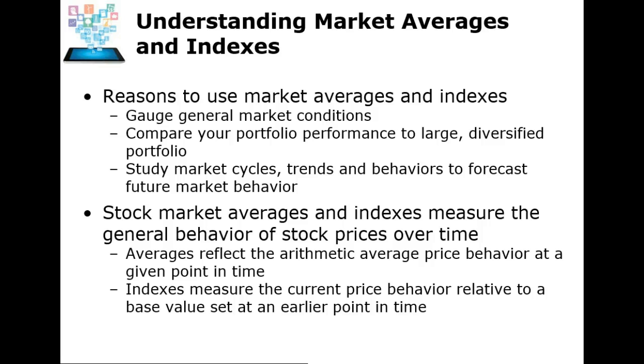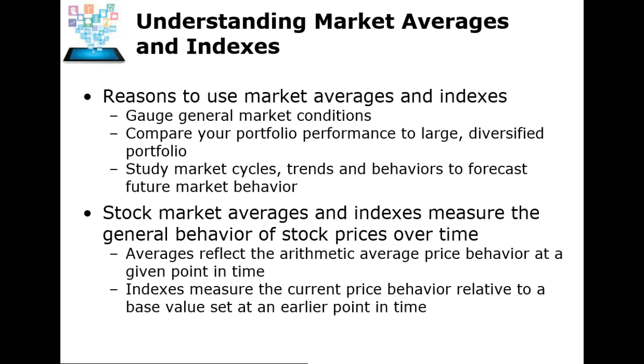Now, to understand how the market does in general, we have all these indexes and averages available to understand how the stock market has been performing over time. And we have the Dow Jones, the S&P, the NASDAQ, the New York. Any particular way you can group a set of stocks, you can create an index or average for. So if you want to do it by country or by region or by company or product or industry, all these different methods, you can group a set of stocks and form an index or an average for it, which basically just calculates a return. So it puts the stocks together and figures out what the return is on a daily, monthly, annual basis.